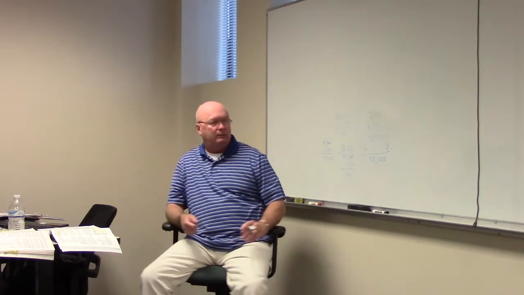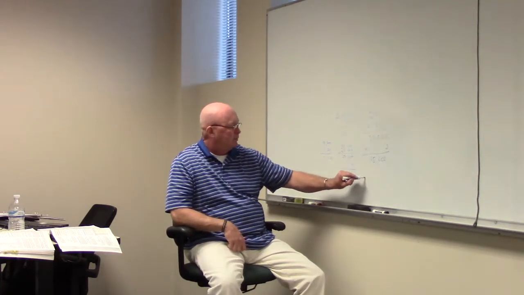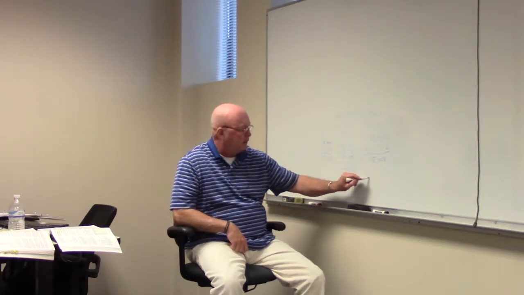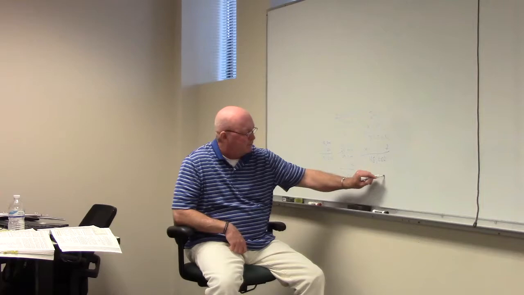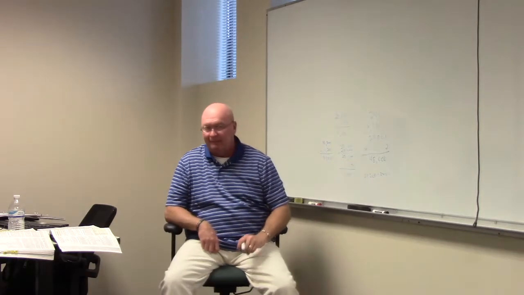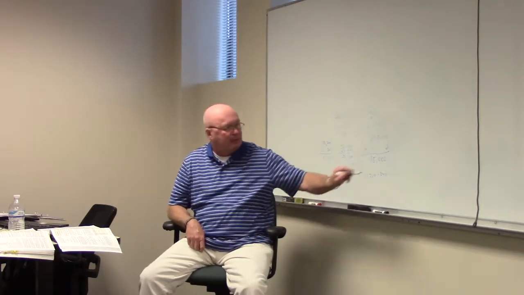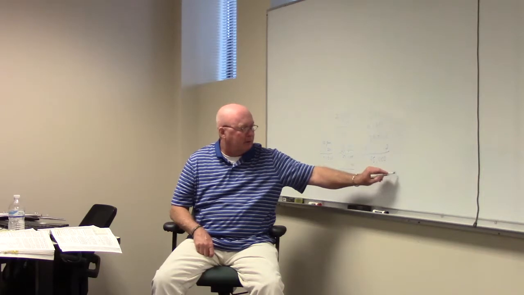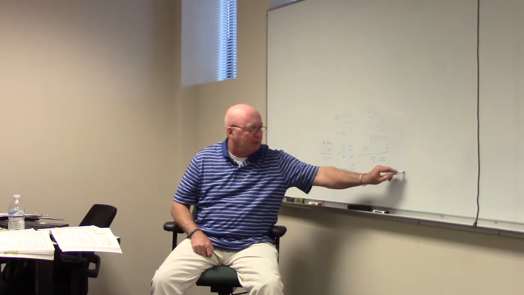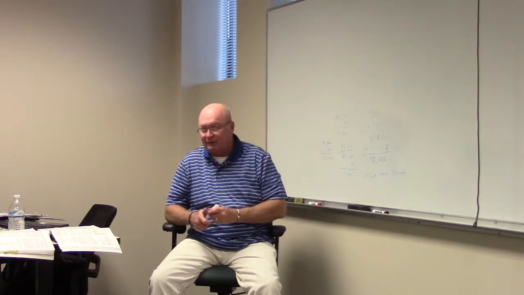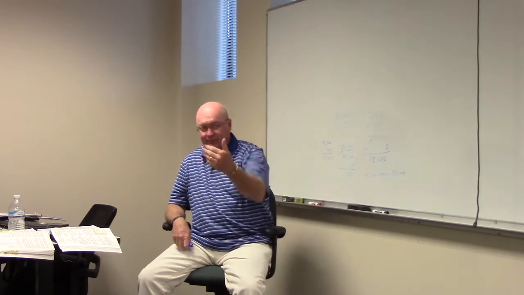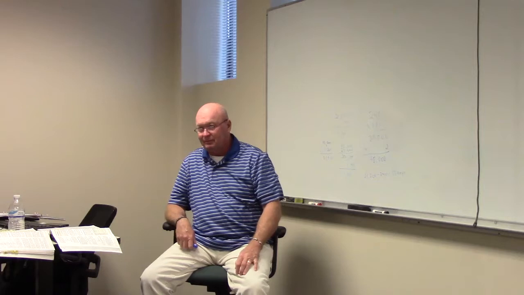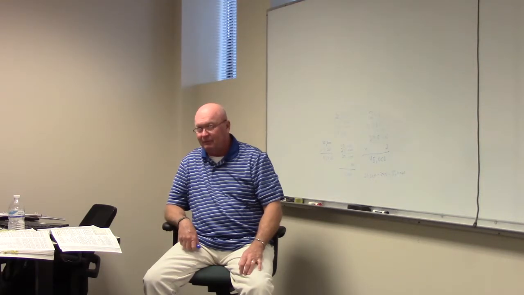Now what are we going to do with that 21,200? If we really wanted to know the amps, what would we do? Divide by 240. How much is that? 88 amps. Not a whole lot, is it, for a 100-unit motel? But what do you have in there? A couple of lamps, a microwave.